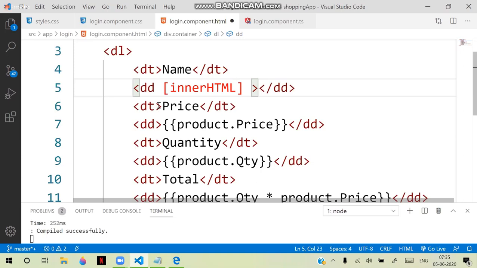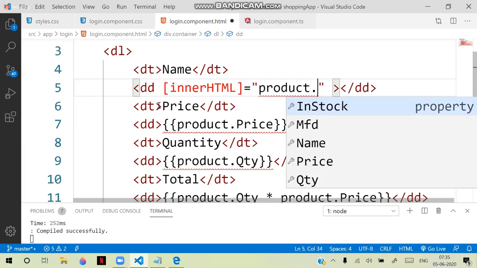Inner HTML will allow formats. Inner text will not allow formats. Right? So with inner HTML, I can bind the value. What is it?